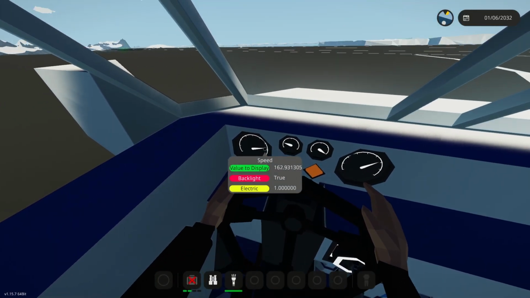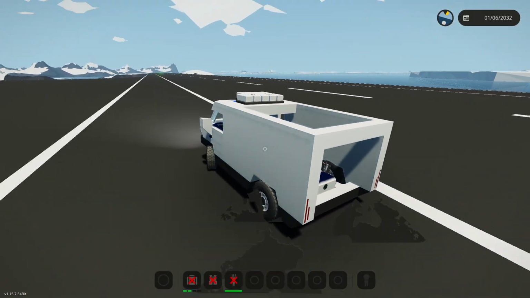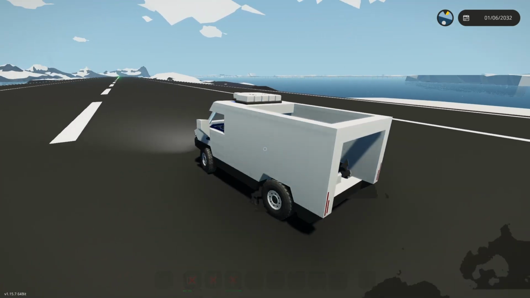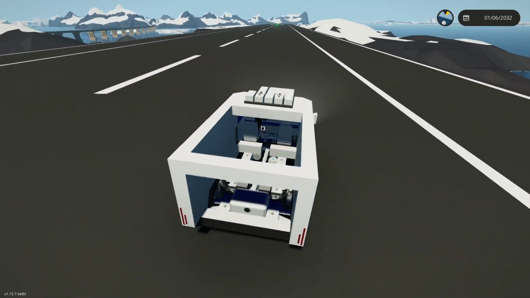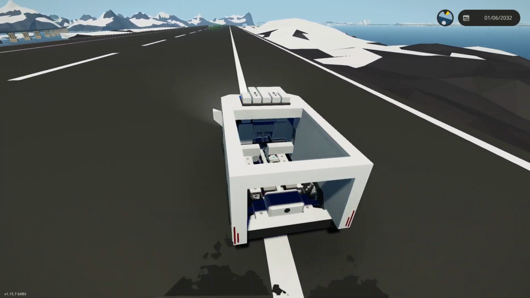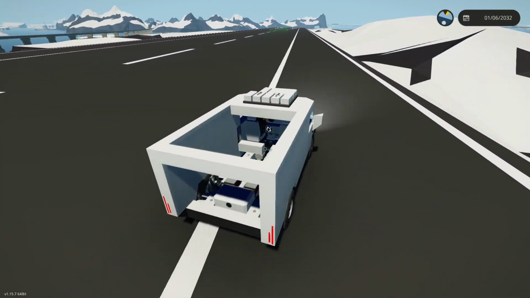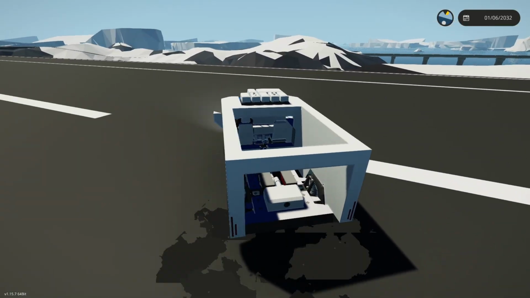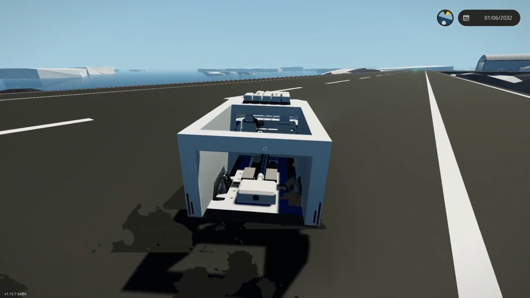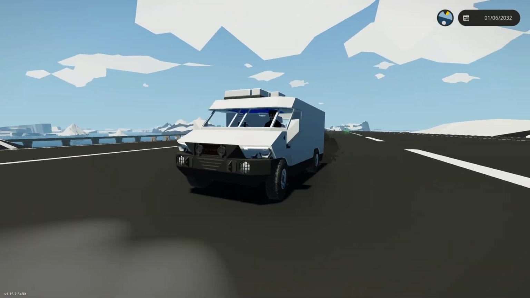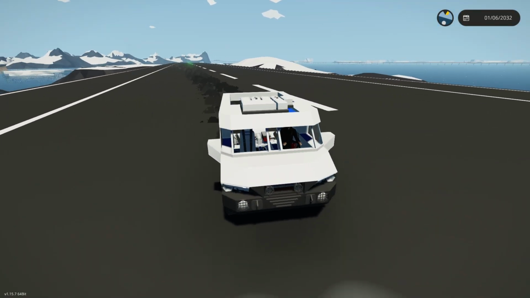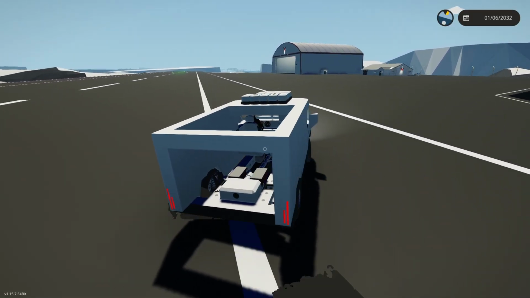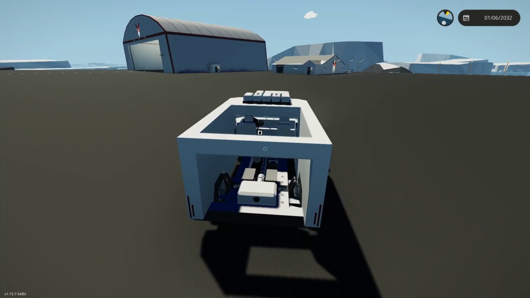Okay, so rear wheels are spinning at about 200 kilometers an hour, but as you can see, we are calm and stable here on the airfield. Turn around. There is indeed some oversteer, but it is controlled, and you don't need to worry about swaying too much. Yeah, this is awesome.